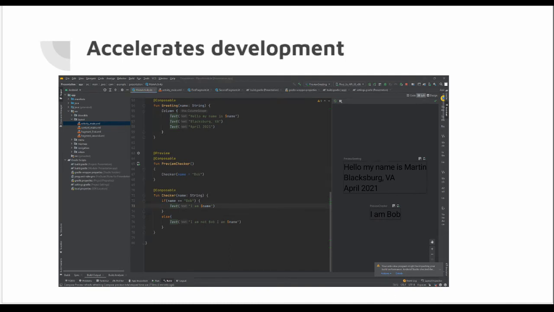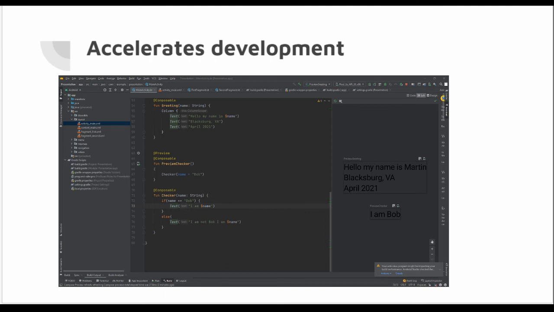Finally, it accelerates app development. Jetpack Compose is significantly different from other regular Android UI development toolkits, which unfortunately makes conversion quite difficult. Luckily, Jetpack Compose does not have to be the only UI development library in your Android project. You can easily add a Jetpack Compose UI component to any part of your app, even when other parts of the app use regular Android XML components.